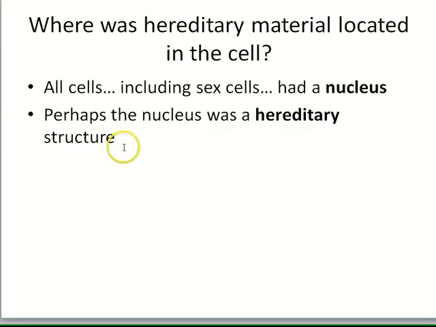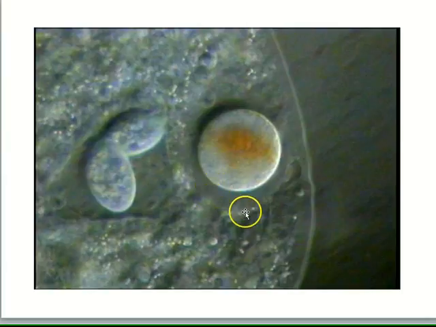And so some early researchers in the late 1800s did some simple experiments to start to investigate the role of the nucleus in cell activities. Here's a picture of an amoeba. Here's a food vacuole with a paramecium, and this structure over here is a nucleus. Now, in some species of amoeba, there are multiple nuclei. In other species of amoeba, there's one nucleus, like we find in our body cells.